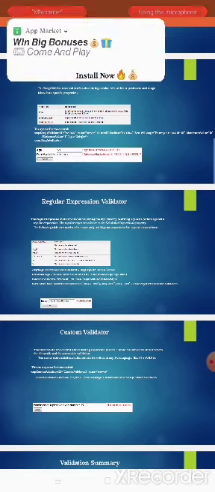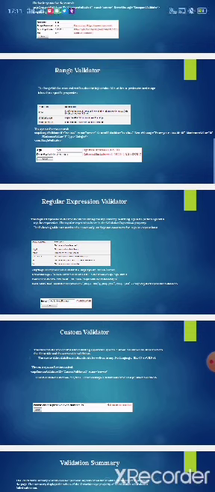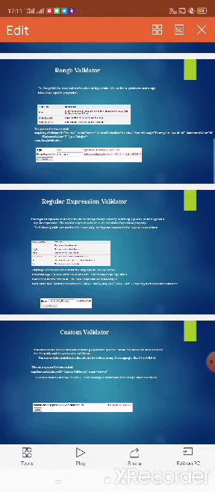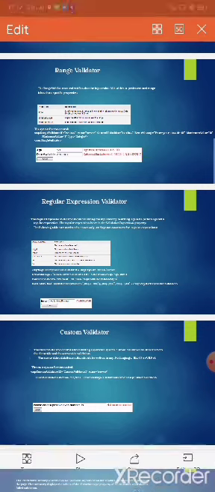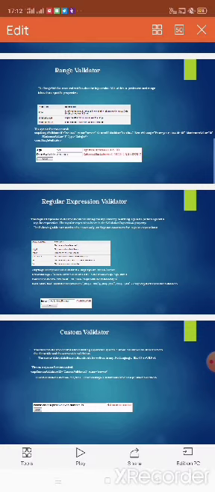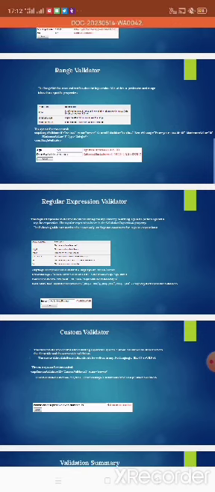There are three basic properties in this range validator: type, maximum value and minimum value. The range means you have to give data between your selected range. For example, if you have to enter the age of a person between 16 and 35, you give the minimum value in the minimum value property and the maximum value in the maximum value property.